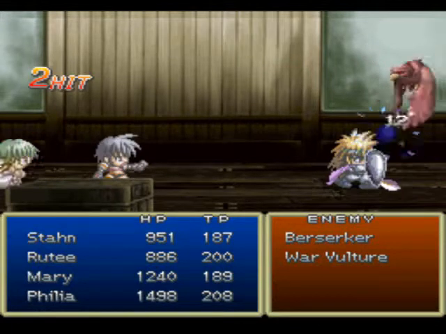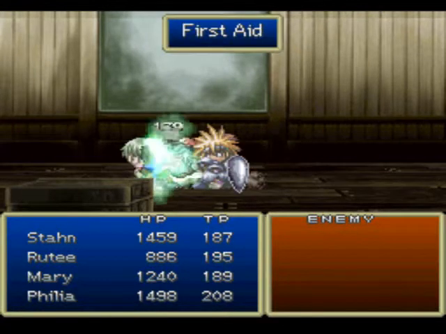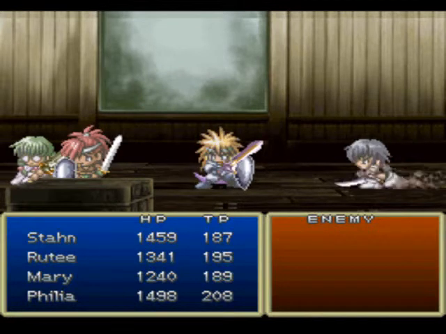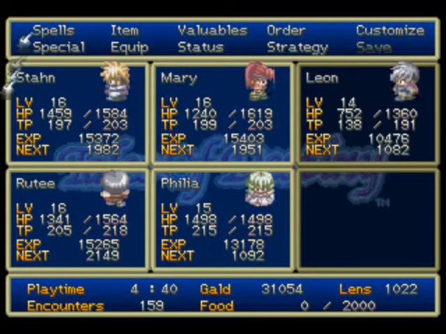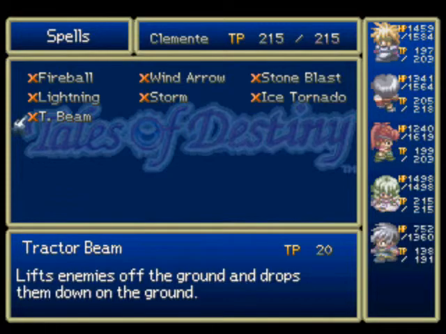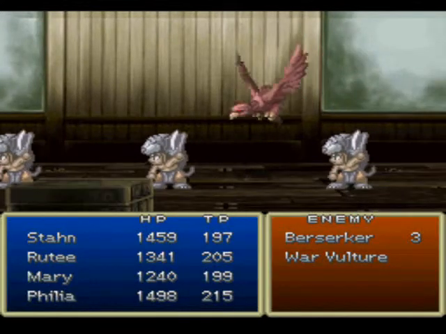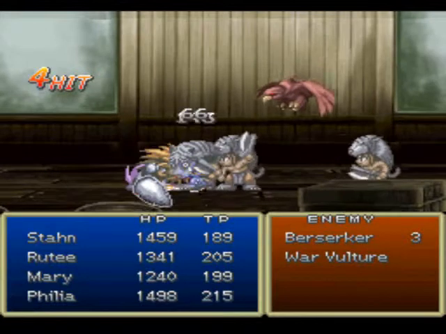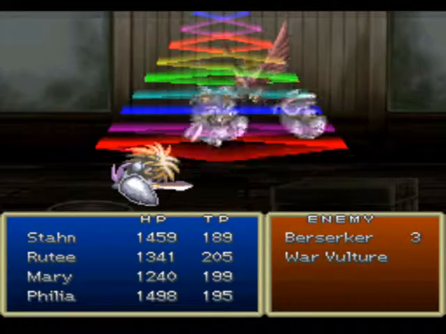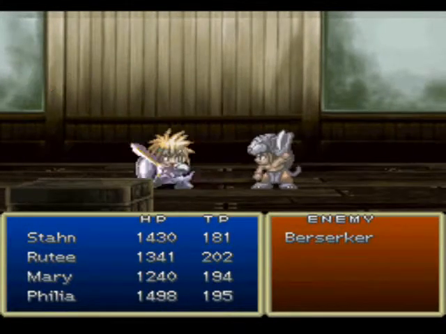Come on. Don't flap against me. No. Bastard. Alright. Level up, a new spell. What's that spell? Thunder Beam. Tractor Beam. Whoa. Thunder Beam, what I was saying. This deck's pretty fun. Let's show it off. Tractor Beam on him. Let's keep the enemies close to each other. There we go. Only hits enemies on the ground though. I like it.